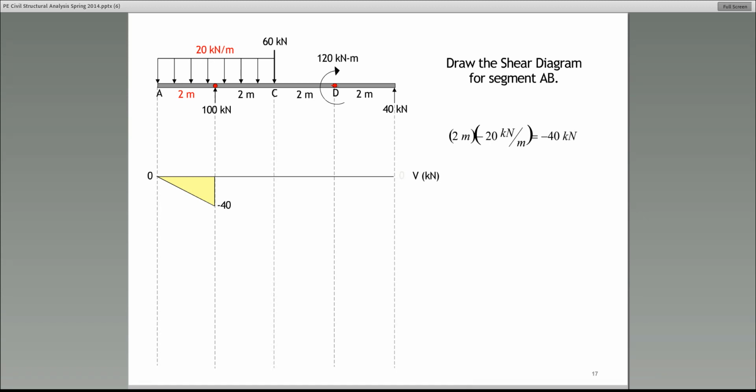Matthew is saying, how do you convert a distributed load into a single point load? Okay, let's take a look at this while we are looking at this slide. Let's concentrate on this rectangular load. We have 20 kilonewton per meter. It's a rectangular load. So for every meter, it's 20 kilonewtons. How many meters is it acting on? 4 meters, all the way from A to C. So what's the total? The total load would be equal to the area under that rectangle. So 20 times 4, that's 80. That's a total of 80 kilonewtons.